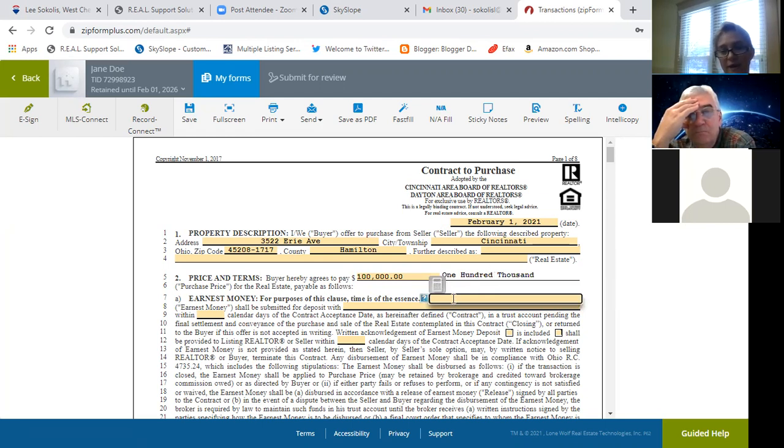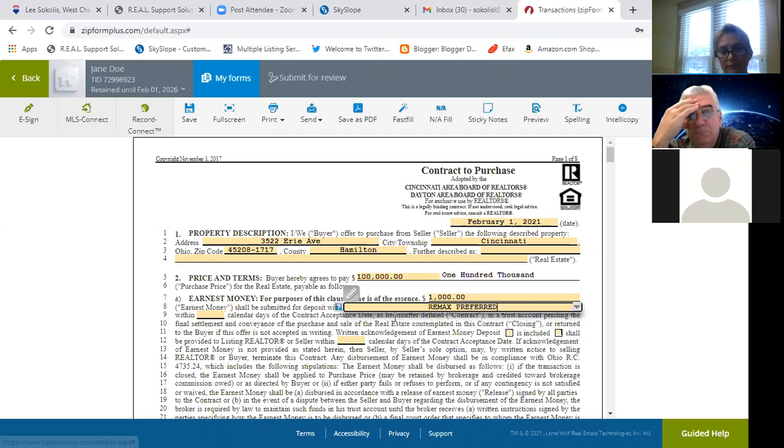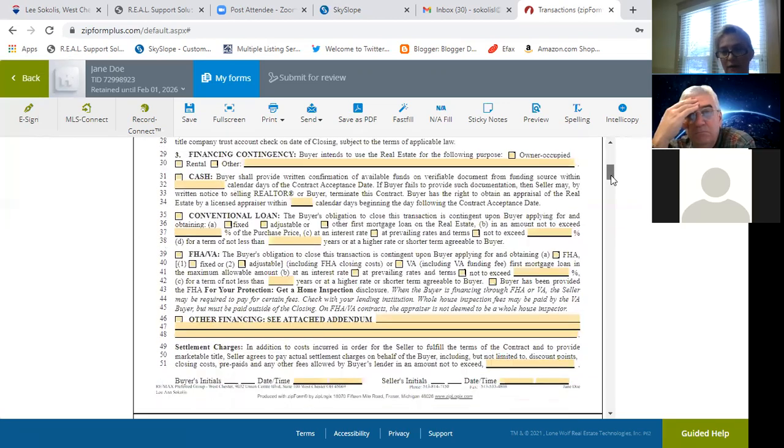The next field down was that Earnest Money, another little calculator. So we're going to put in the amount of the Earnest Money, and then who it's going to be deposited with. Now the next fields down, anything that's that tan or beige color you see on your screen is a field that you can input into. So you're going to put in the number of days that you'll have the earnest money receipted into this listing agent. Check those boxes that are available for check off there.